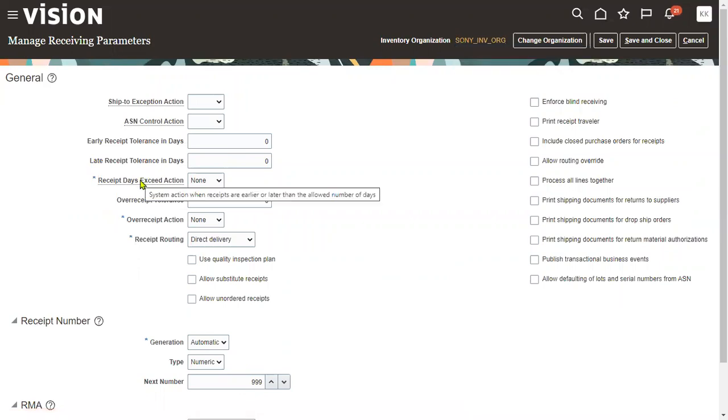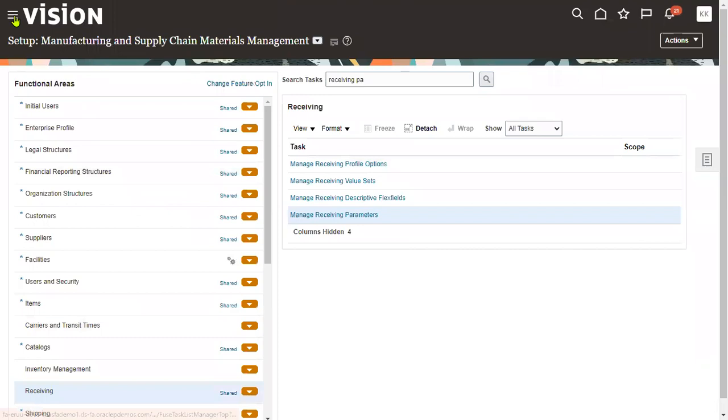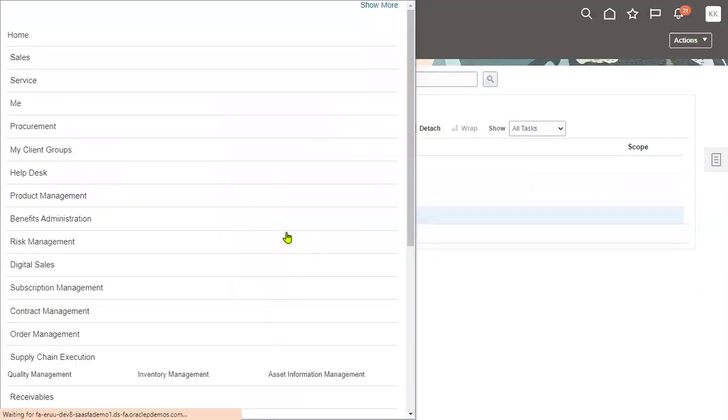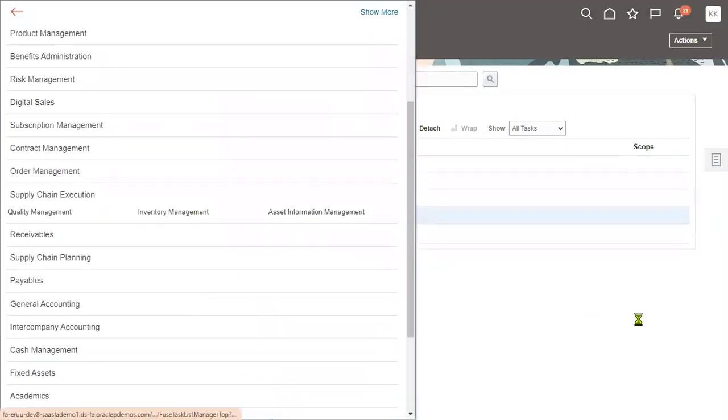We said that even if the goods delivery is delayed, no problem, accept, no action. Even if we get more or less tolerance quantity-wise, that time also we would like to go for receiving it. And receipt number generation. Now it will work here. Let's go back to inventory management.